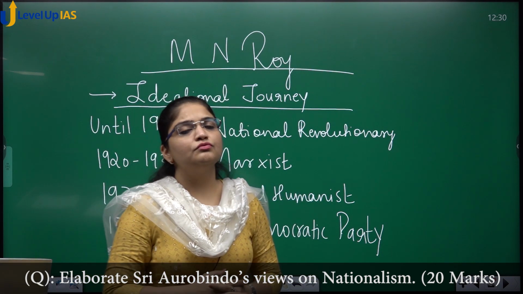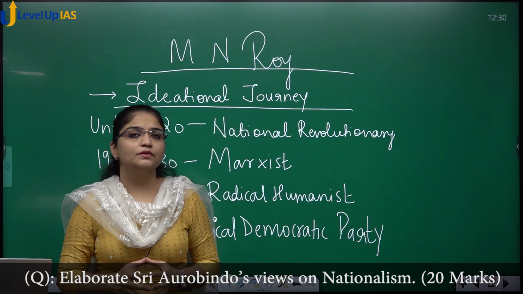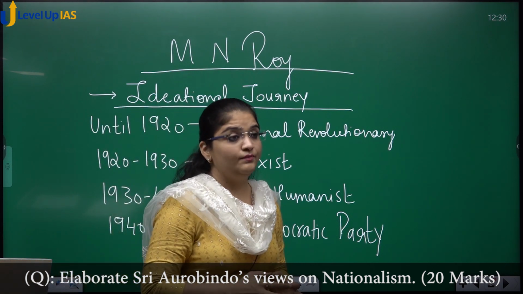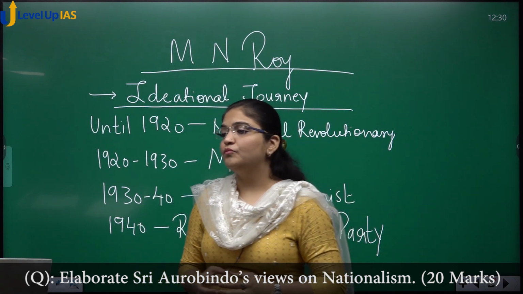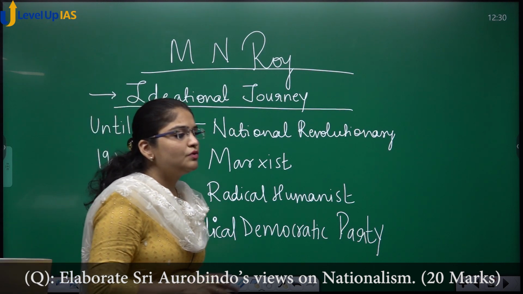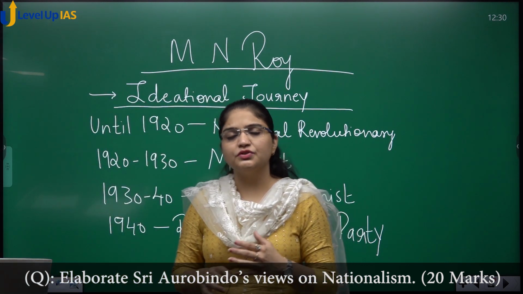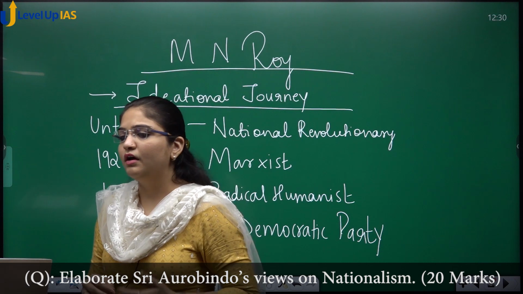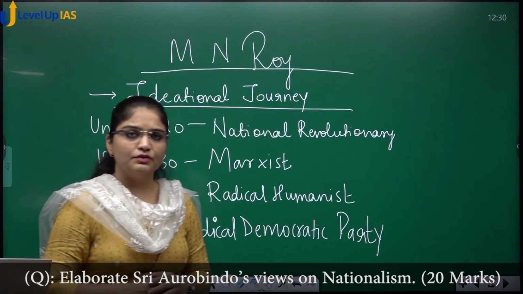At the end of his career, he talks about radical humanism as a philosophy, because he feels that a philosophical revolution has to be brought about. So he talks about that, and then he also starts praising Gandhi. So there have been a lot of transitions in his understanding of different philosophies at different periods of time.